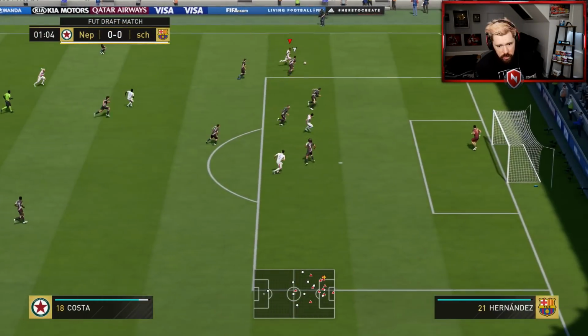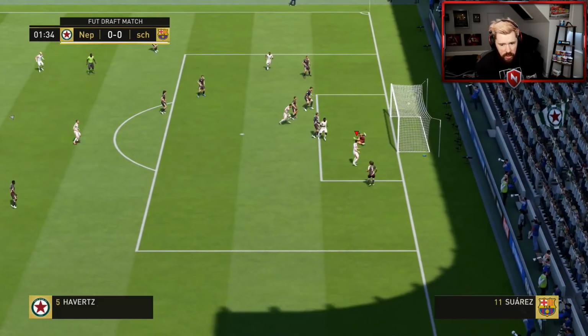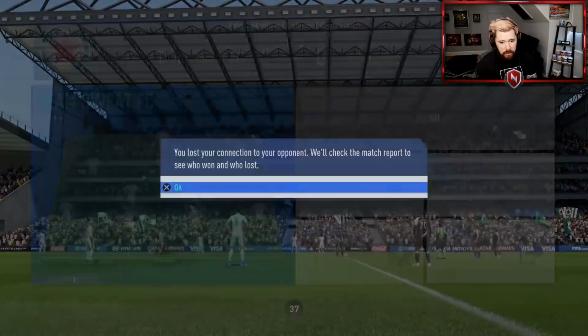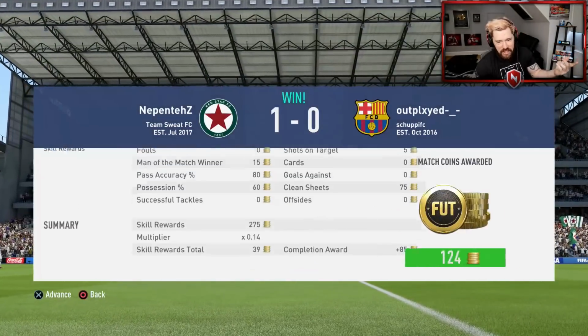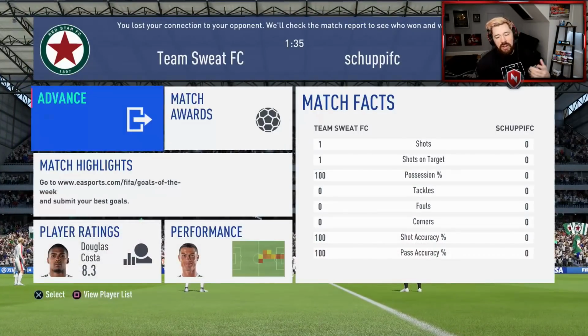You all know kickoff is overpowered as hell. We've got Costa down that side. We've got Havertz at the far post. We've got another goal. It's 1-0. And this guy might quit as well. He might be out. That's it. He's gone. So this is the quickest I've ever made it to the final in my entire life, guys. We're into the final of the draft. His name was outplayed, which is a little bit ironic. But I will see you guys in the final.